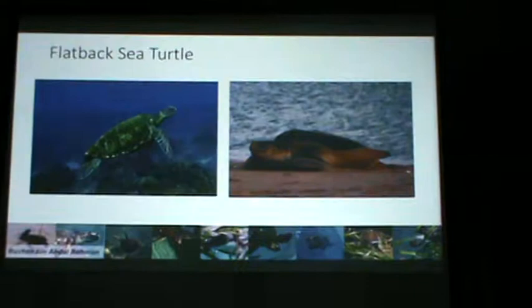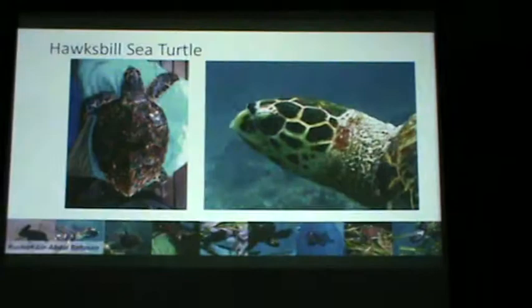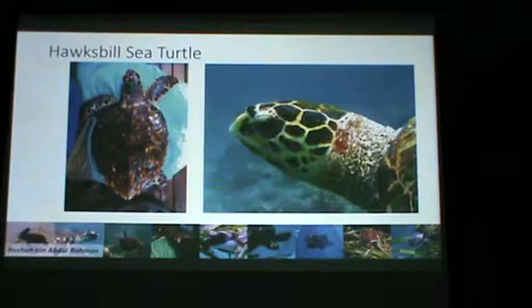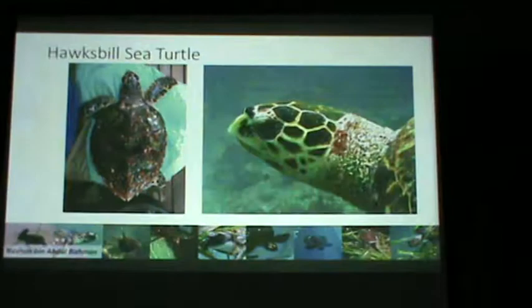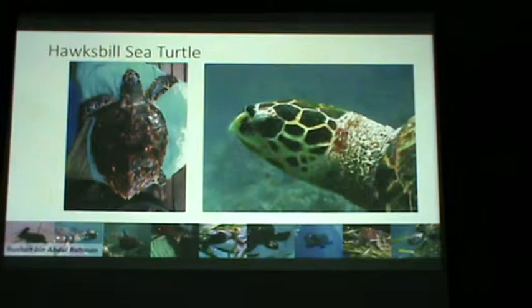Now I'm moving on to the Keratini tribe of sea turtles, and the first one in here is the hawksbill sea turtle. These guys are hot in the news. Every time you see a newspaper clipping in Singapore of sea turtles, it's usually these guys. Which makes sense because they're not fussy nesters. They don't mind really coarse grain. They nest in vegetation. They nest in the crappiest of places, so they're quite happy with our beaches, I suppose. They also have four costal scutes on the side.